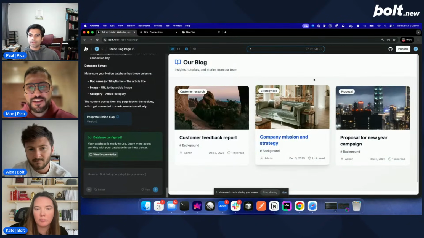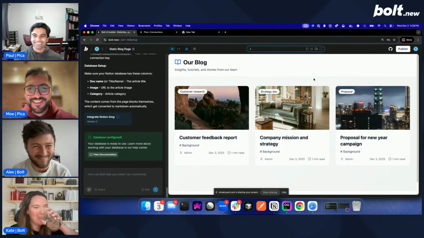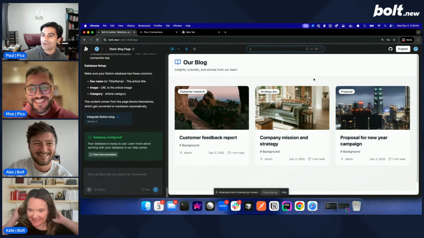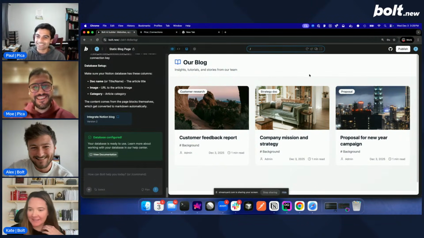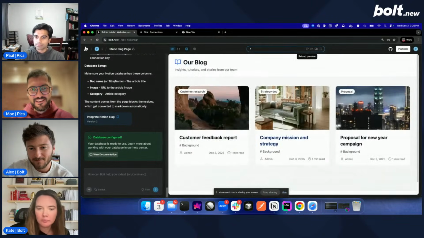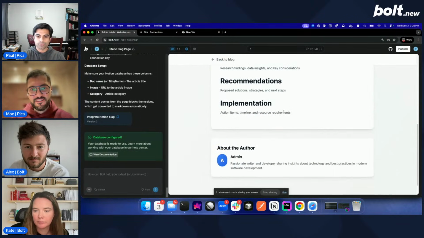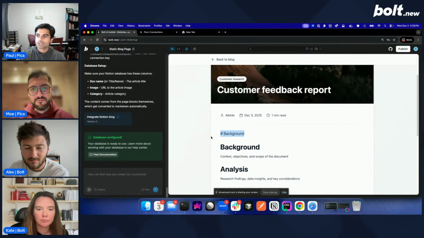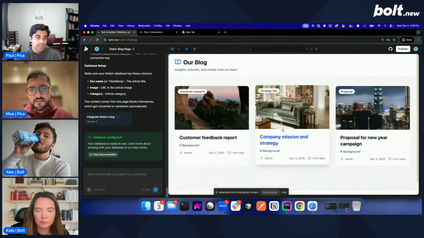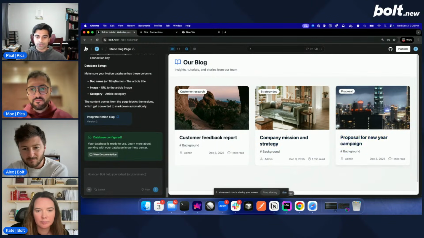Wow, zero shot at it. First shot. This is fake. I don't believe it. So yeah, that's first shot. There's no way to really fake this, right? You're all seeing it right away. These are the 3 articles that we had inside our Notion database. If I click one, I can see there's definitely some room for improvements here. The first heading is also duplicated, but for the very first prompt, this is really awesome that we got this far. So let's just go ahead and test this out.